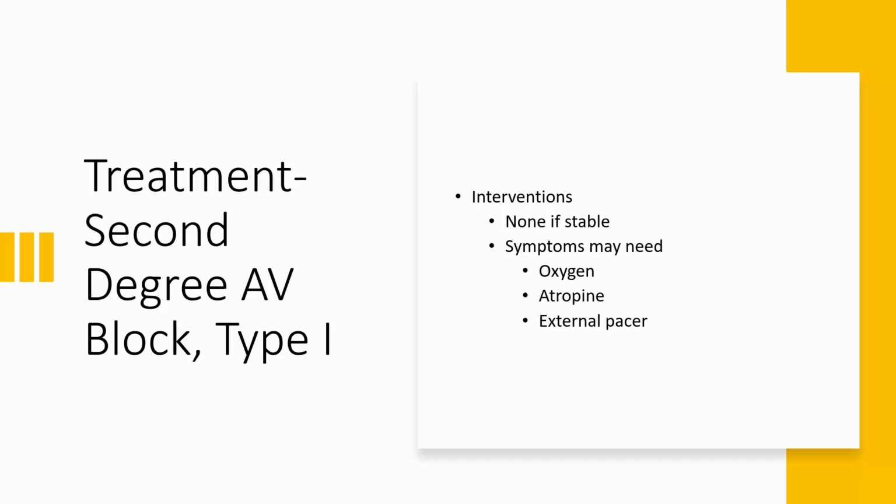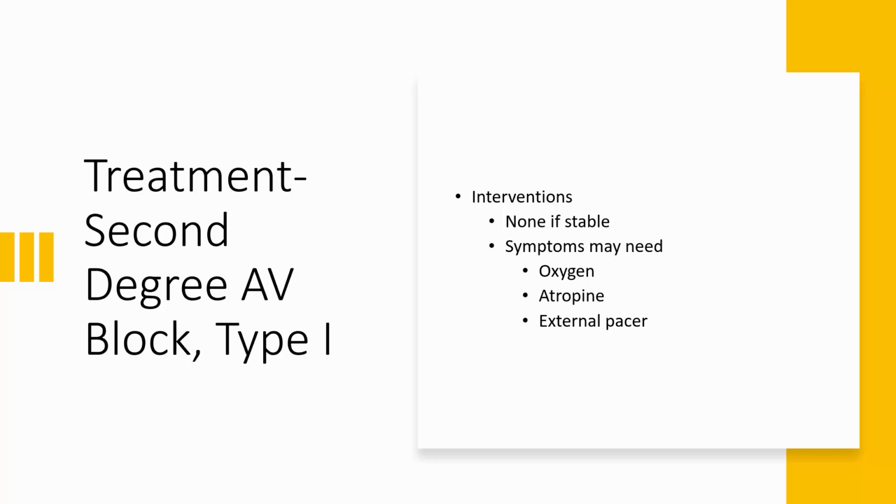Sometimes we do have to put them on an external pacemaker. We put them on an external pacemaker if their rate is so low that they are very symptomatic, and we put them on there until we figure out what exactly led to them having this very symptomatic low rate.